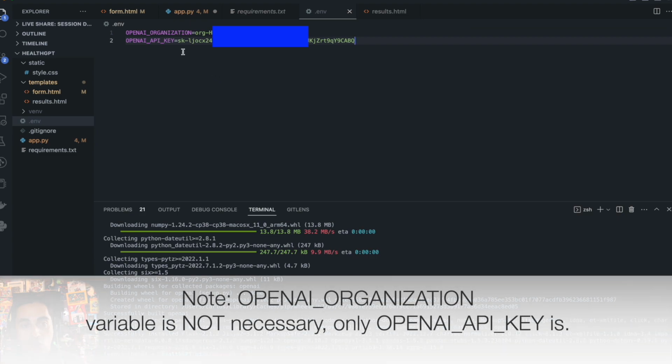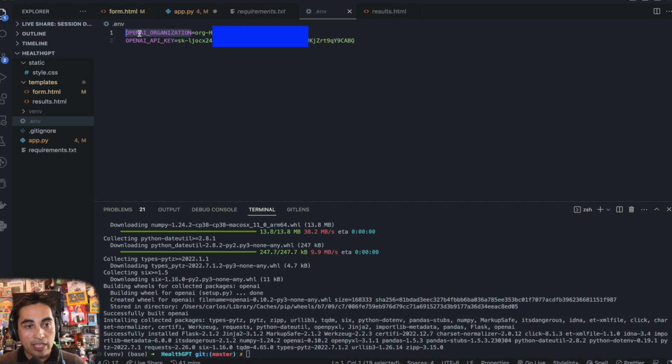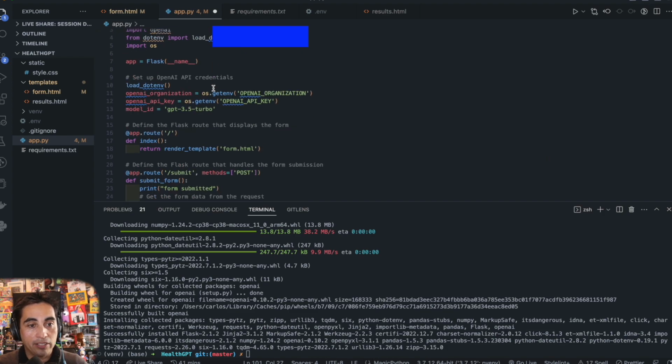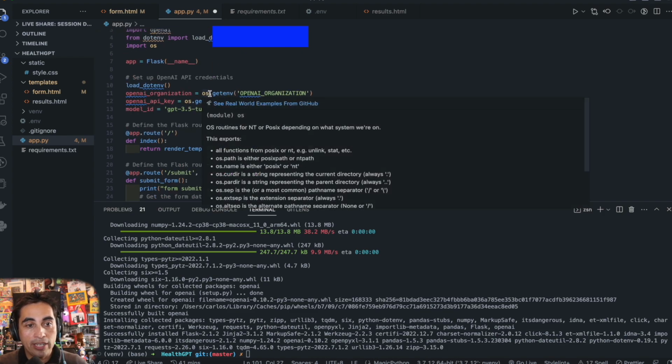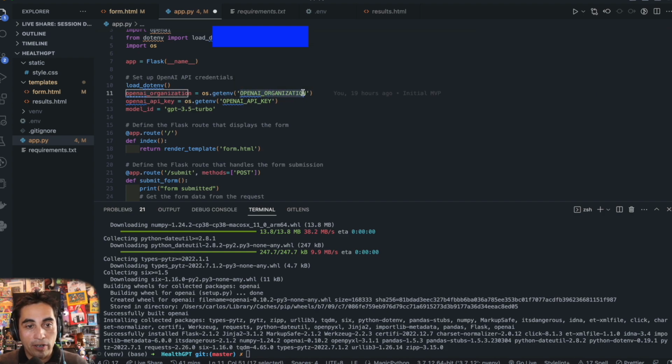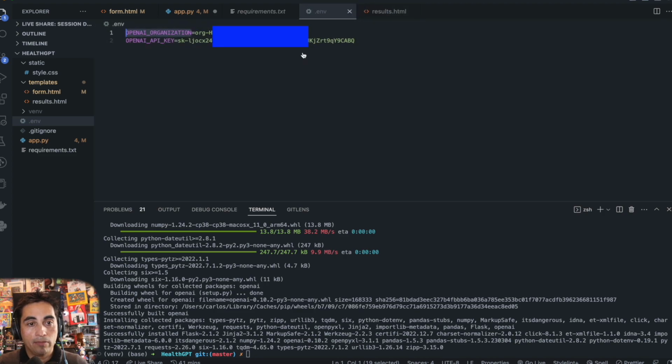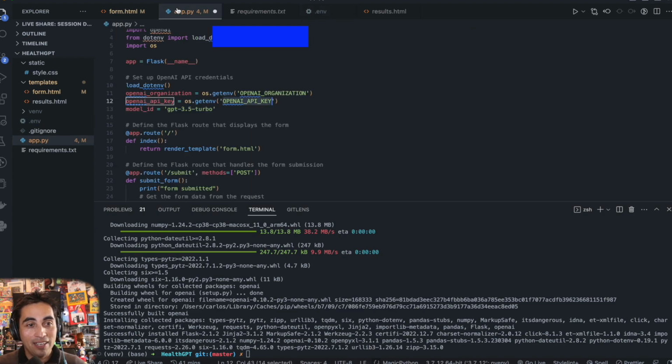This is essentially copy pasted from the website that I was showing you at the very beginning of the video. As you can see, .env is going to come to this file, grab the actual API key, and call it these names. Then in your app.py here at the top, see, it's getting it from the operating system, getenv, these two variables: OpenAI organization and OpenAI API key, which is essentially what I call them here. Okay, I'm going to delete these API keys, so don't try anything. And if you leak them or you suspect a leak, you should just generate a new one and delete the one that you have, to be safe.